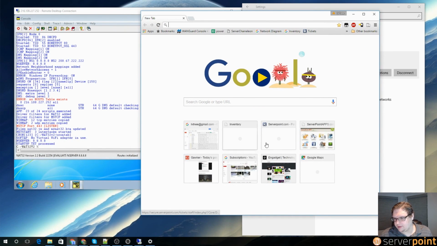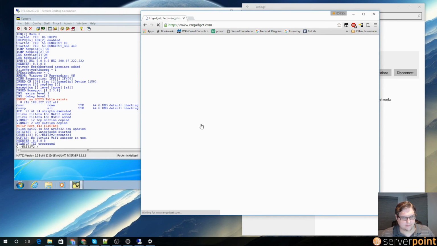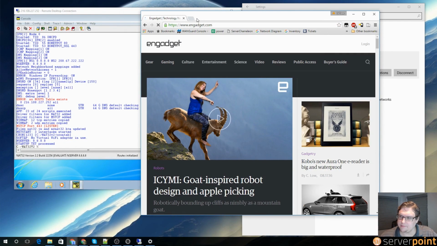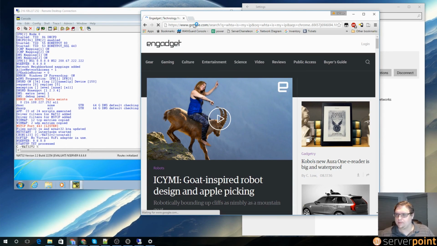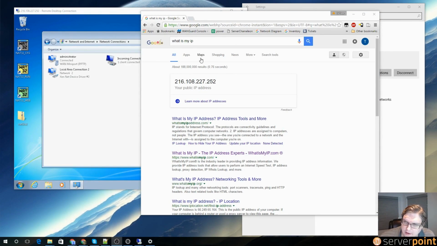So I can go ahead and click on something and we'll load. So as you can see here, Google is reporting my IP as the same as the server, showing the VPN is actually connected and routing traffic through it.